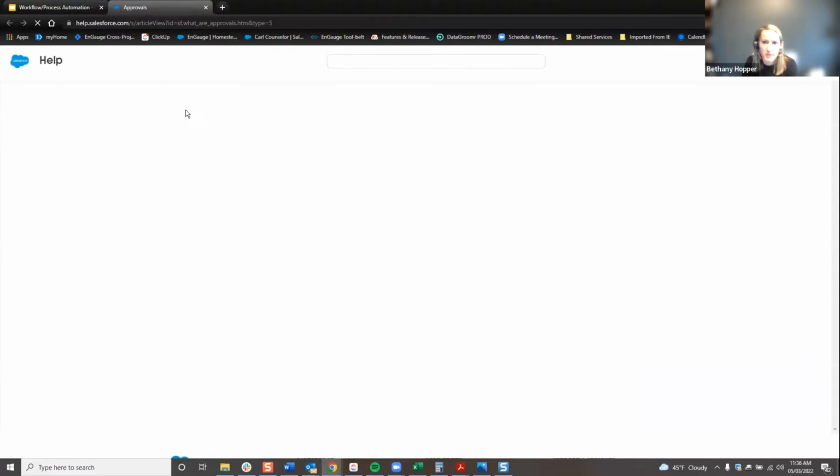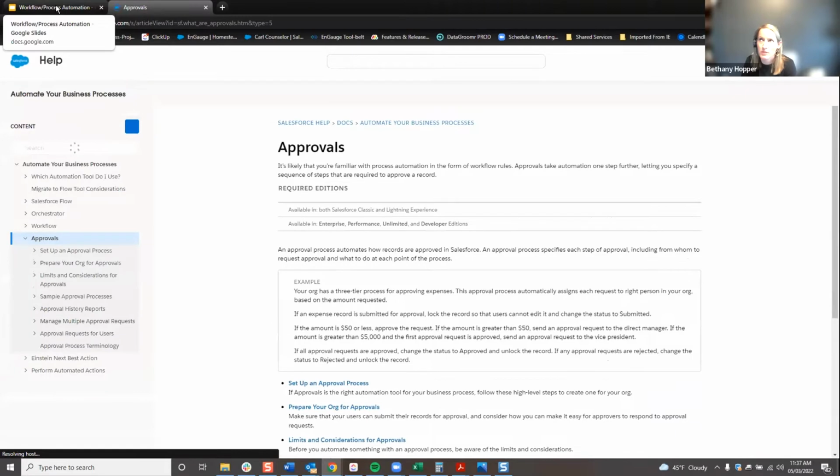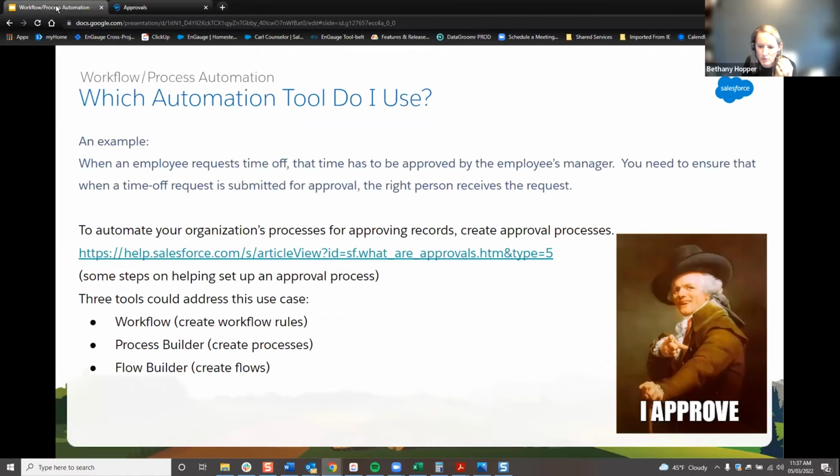When I was going through this, it seemed like approvals is kind of the basic thing. Would that be correct? What do you mean by that basic thing? I mean, it's kind of the first thing you would start with, or the more simple solution than some of the other ones for automation.